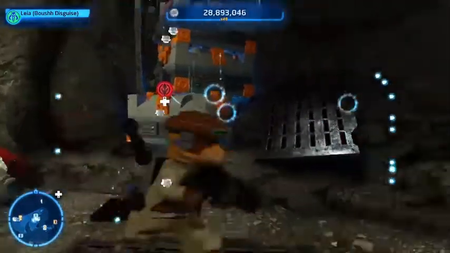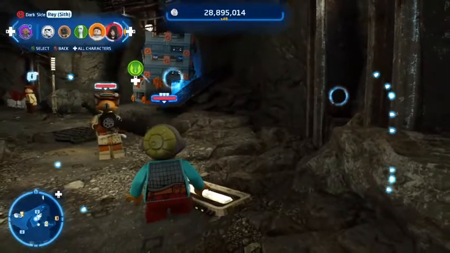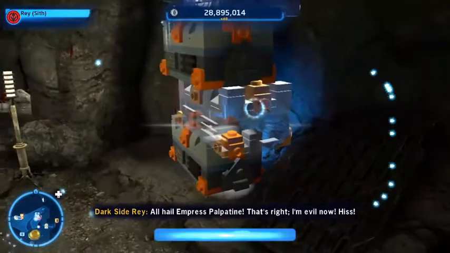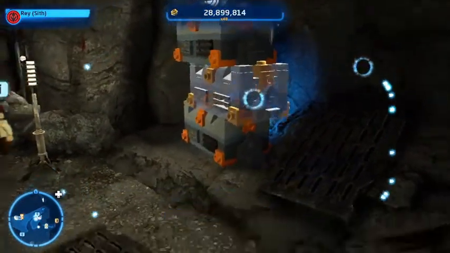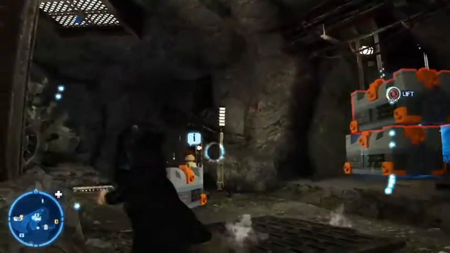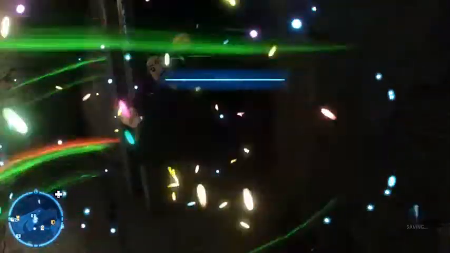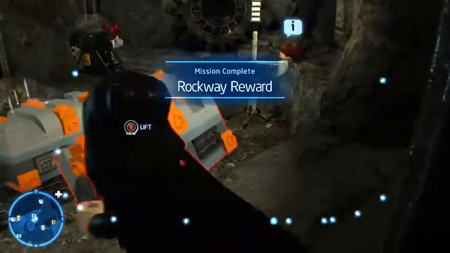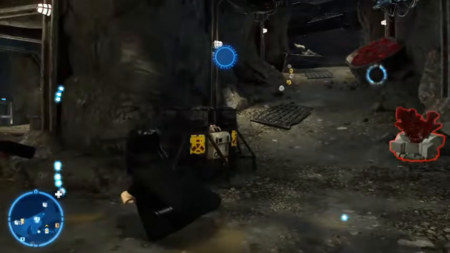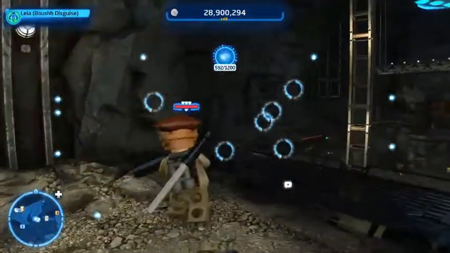Alright, there's a kyber brick right here, so let's transform Maz Kanata into a Jedi, such as Rey in her Sith disguise. Come on. Oh, it's not working. It is not working. Alright, now will it work? Yes, the dark side is talking. Yes, let's go! Alright, that's another kyber brick added to our collection. That is kyber brick 592. We're almost at 600.